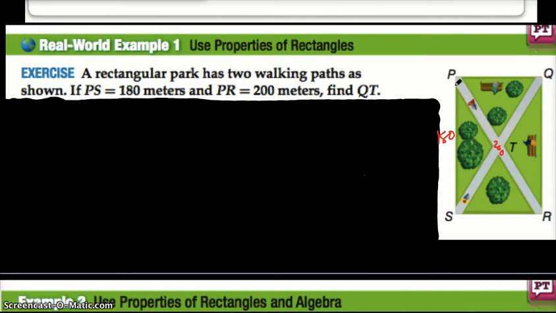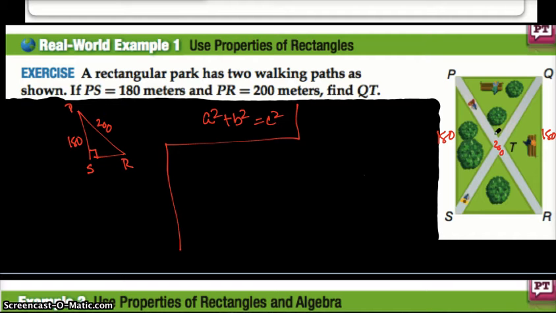I don't know what your text wants us to do, so I'm going to think within the box of the text. I'm looking at this part right here, right? So this is S, R, and this is P. And you know that this is a right triangle. We've talked about the Pythagorean theorem, which tells us stuff about right triangles. A squared plus B squared equals C squared. So we could find SR and do some other fancy stuff. If this is 180, this has to be 180. And whatever this length is, I can then do the Pythagorean theorem and figure out that this is half. But I don't think we're doing that. That seems like a whole lot of stuff to go through.